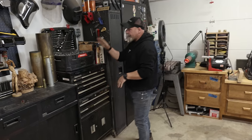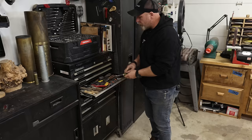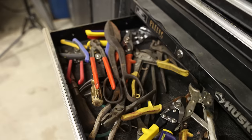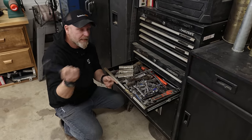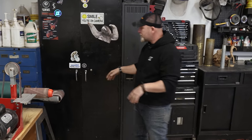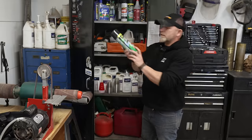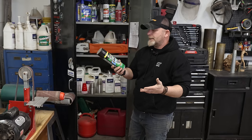Next to that, I got all of my sockets, Allen wrenches in here, punches, screwdrivers that, like, who needs like 200 screwdrivers? But you have every size that you may possibly need just because at garage sales they're like 50 cents. Same thing down here, a bunch of pliers and more wrenches, because you're always missing the 10 millimeter wrench. So you got to have like 17 of them. And over here, this cabinet just houses a catch-all, things that don't have a spot. And then this cabinet right here is where I have a lot of my epoxies, fuel for the yard, chainsaw, glues, and these wasp sprays, because everybody needs like 40 of them when you're a homeowner, especially when you live in a rural area and you're allergic to bees.